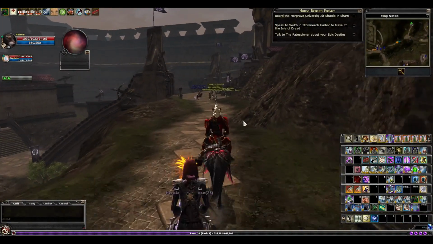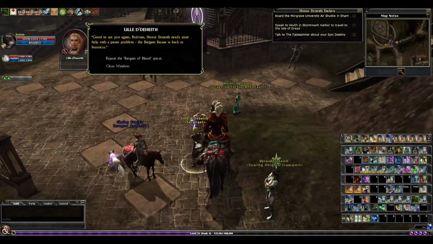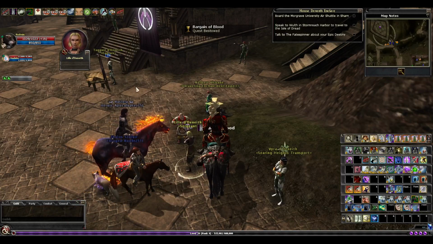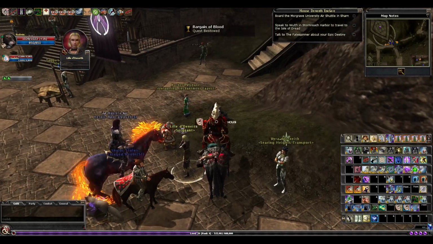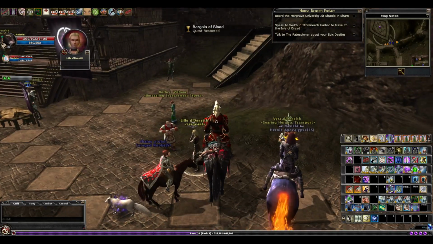Shall we get the... oh, no, let's do them in order, eh? So we'll do the Bargain Bazaar next. Fate has sent us down this path. I think there's a guild here waiting for me to join. Probably not you, but definitely a place for me in there.